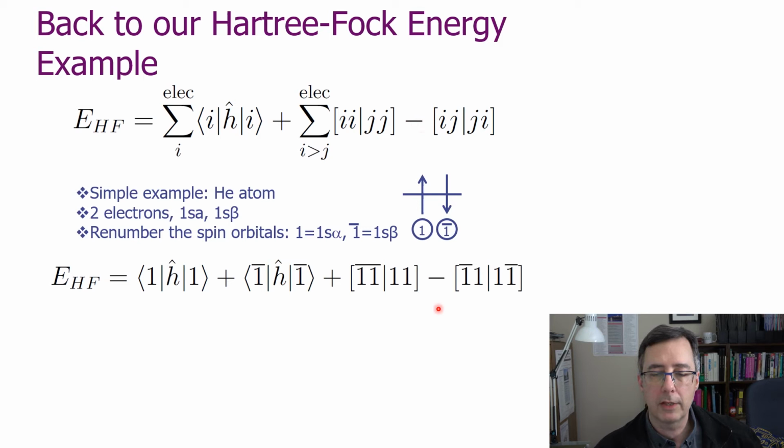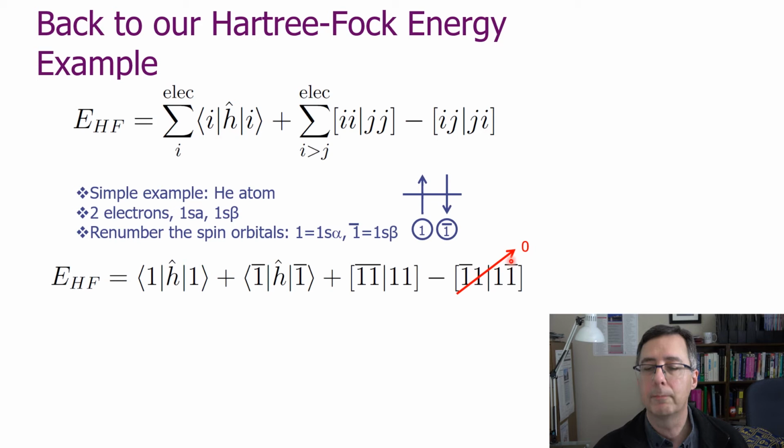Now let's integrate this with respect to spin. The one electron integrals, I just argued, always survive spin integration and just turn into spatial orbital integrals. So that's trivial. But this guy goes away. Why? Because for a two electron integral to survive spin integration, indices 1 and 2 have to have the same spin, and this guy does not. Similarly, indices 3 and 4 need to have the same spin, and this guy also does not satisfy that either. So for a couple reasons, it's 0.